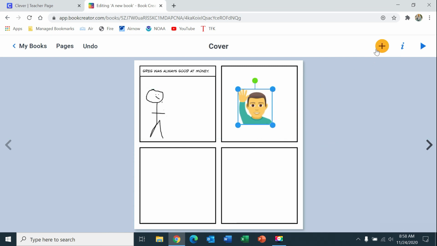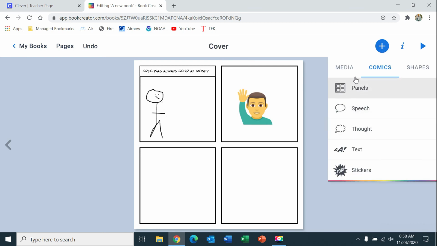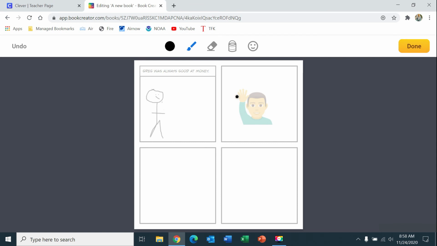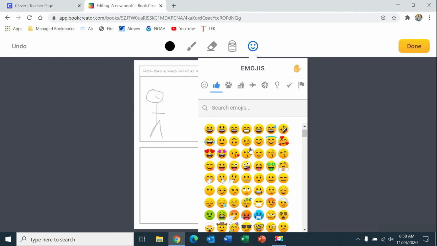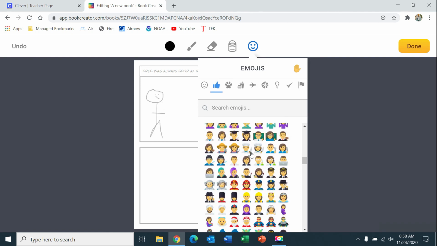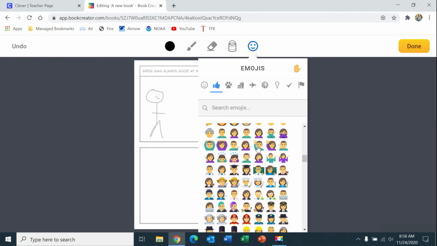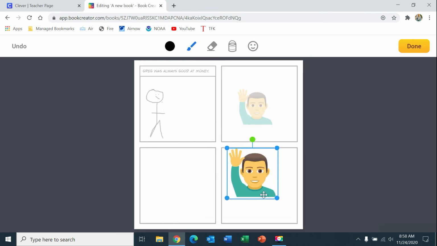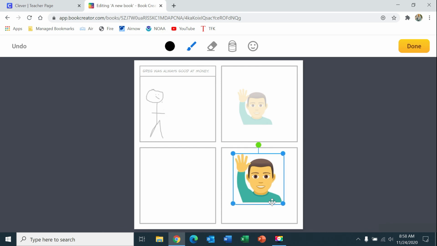One more thing to think about on this, if I go back to media and pen, Greg's no longer available for me to edit in this screen anymore. So let's say I put a different emoji in. Let's say I've got Greg again. And let's say Greg's still raising his hand. And I put Greg down here. But I want something a little bit different. Like I want Greg to not be raising his hand.